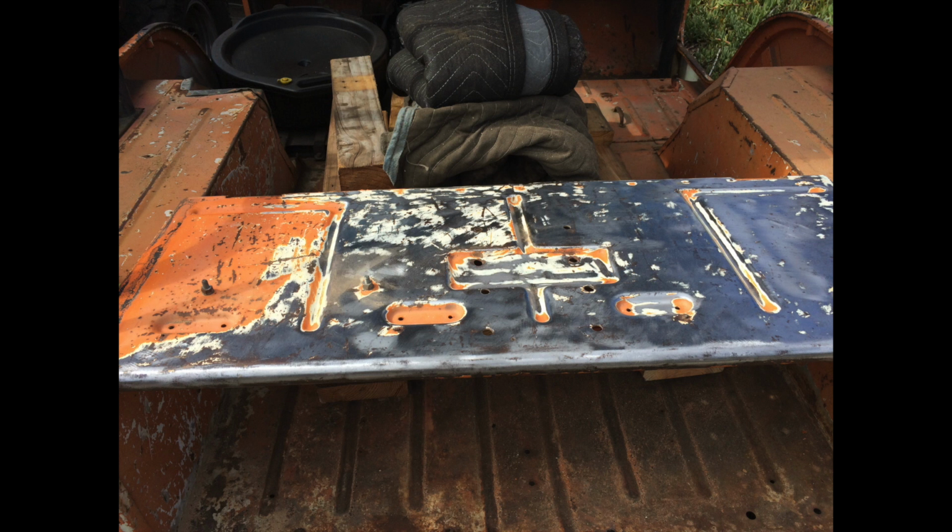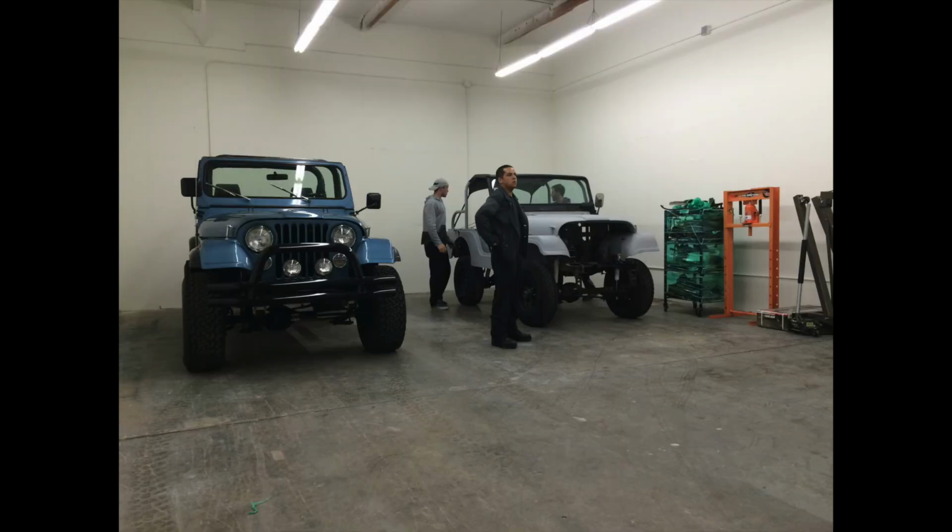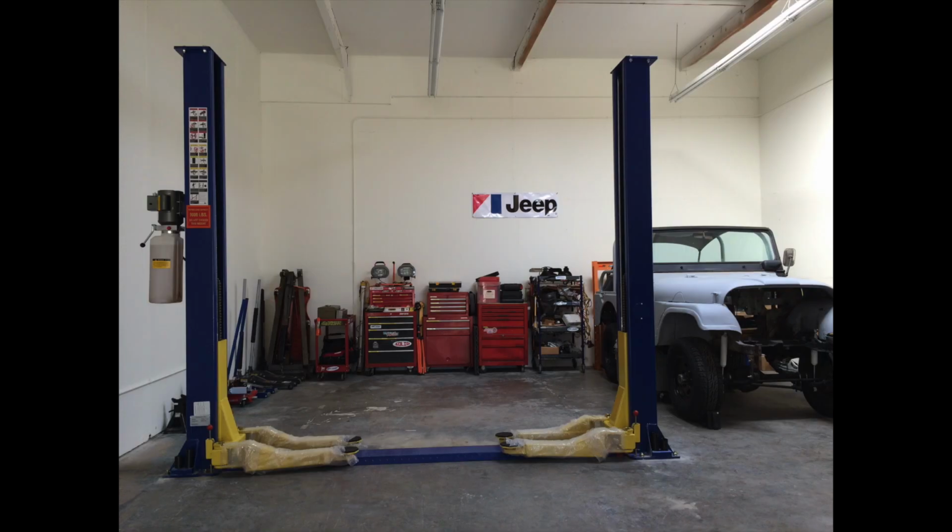Shortly after, we ended up getting in trouble with the city and had to lease a place of our own in a commercial zoned area. With the help of a friend, we were able to find a small commercial zoned place, and it was really inexpensive, so we were able to move in right away. Our goal was to finish the CJ and meanwhile work on other projects to get the rent paid.